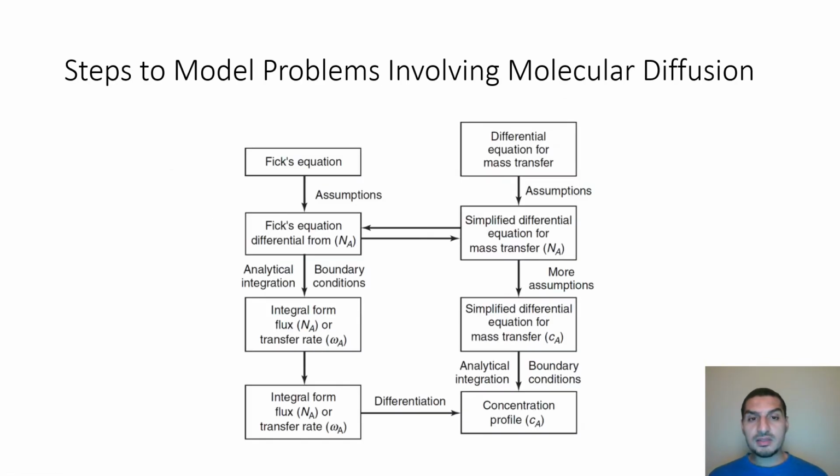I'd like to go back and check the block diagram. Now we have put the differential equation, we applied our assumptions, and we got the simplified differential equation of mass transfer. So this is where we are right now. We have the simplified equation, and it's in terms of N_A. And as we said, we have two routes, either to go this way or to go this way. But in our case, the equation is saying that N_A is constant, so we don't have any other output that we can get from this equation. We have already integrated the equation, and its output is that N_A equals constant. So this is all that we can get. So we will go through this route now.